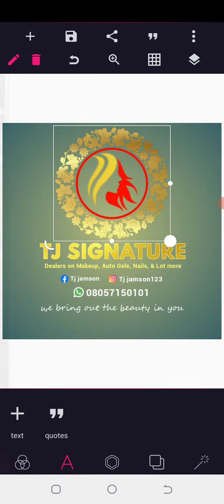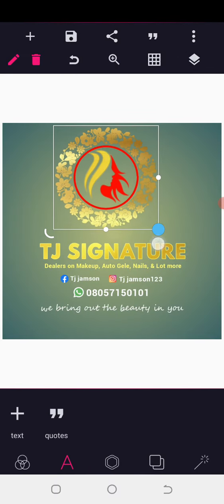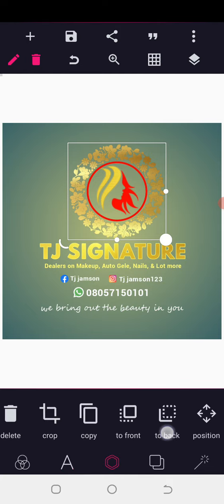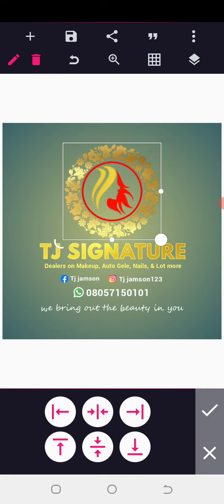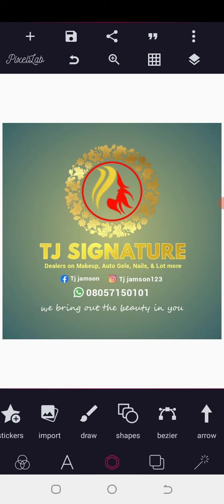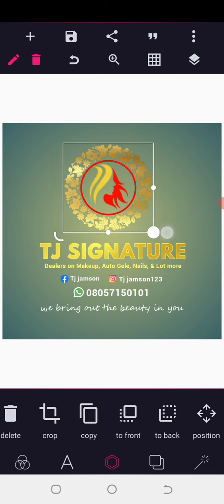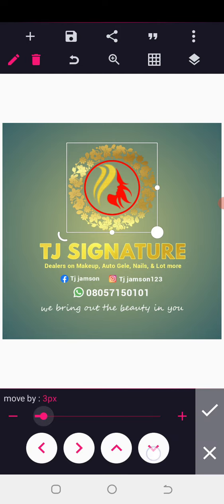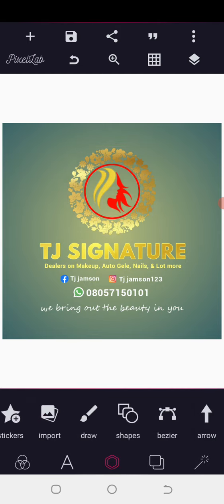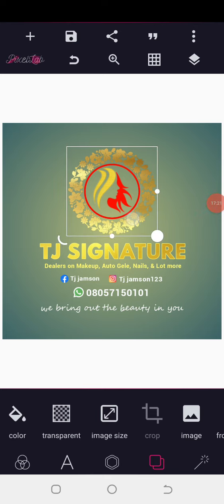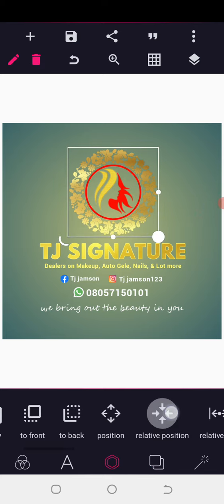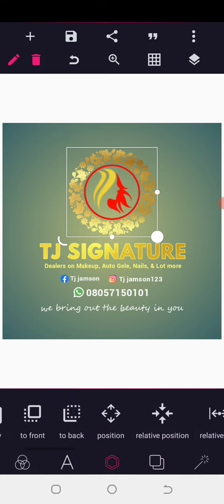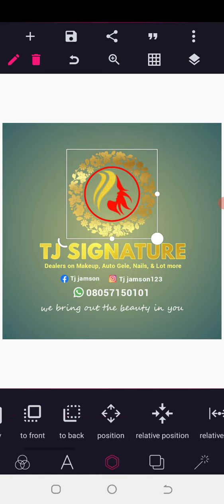Just merge them. After you merge them, we give you opportunity to reduce the size. Very good. So now everything is set, and what is the next thing we need to do? So we need to save this. Okay, save it. Just position it well and let it closer a little bit.